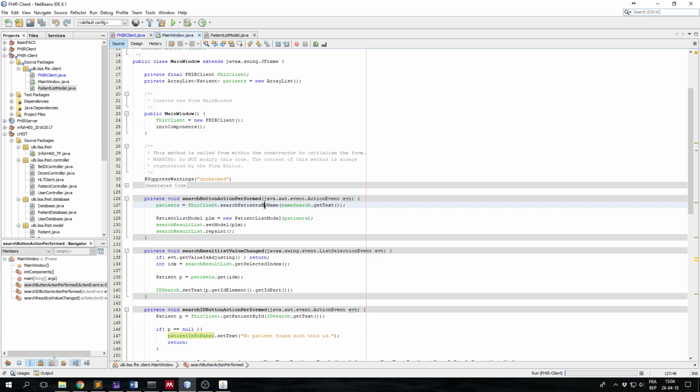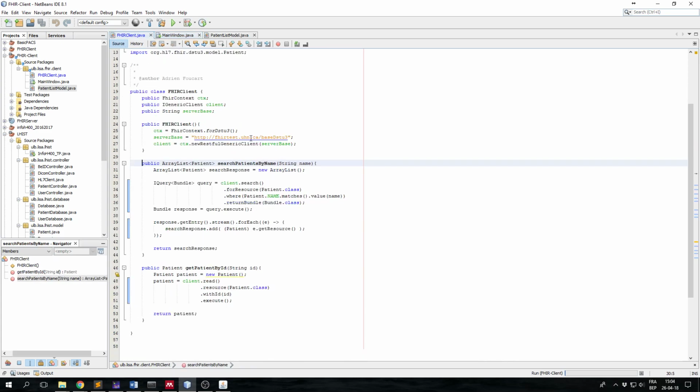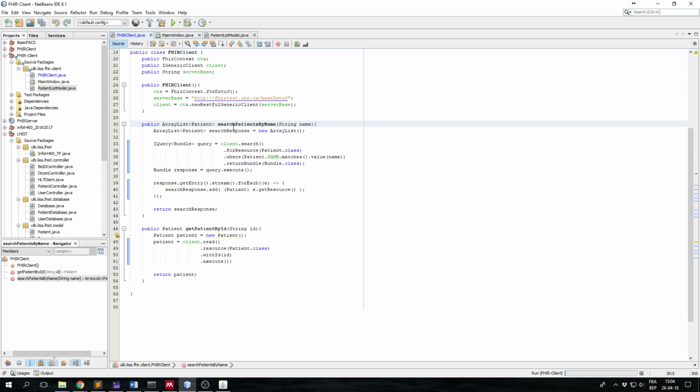And this method will in turn call the client. The client, when it's initialized, creates a context which contains the URL of the server and the version of FHIR that is being used. And we can then build a query in that context where we search for a certain resource. In this case, it's the patient.